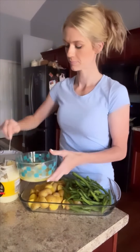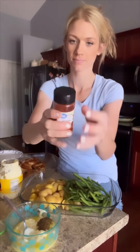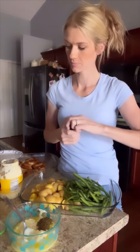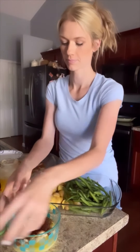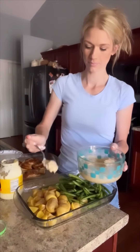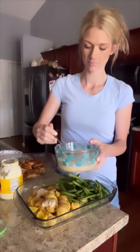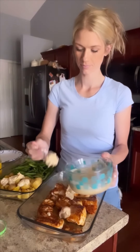Then I found this Italian herb with garlic and added about a tablespoon of that to the mixture, plus smoked paprika as well. I stirred that up really well and split it in half — half goes over the potatoes and half goes over the chicken. Preheat your oven to 400. I did about two pounds of chicken, cut in half, and seared mine with some seasoning first to add a little more flavor.